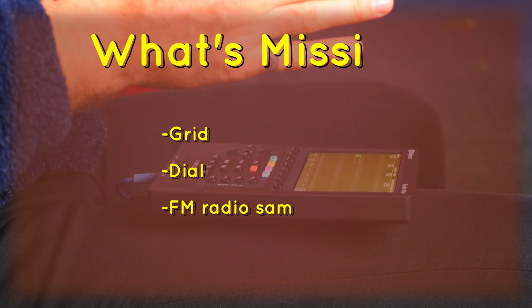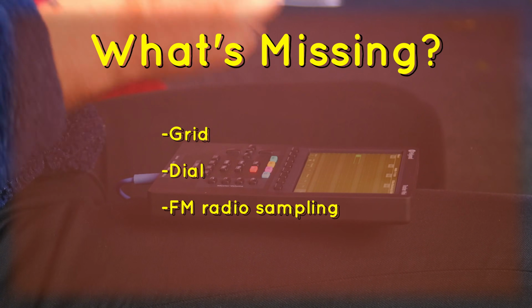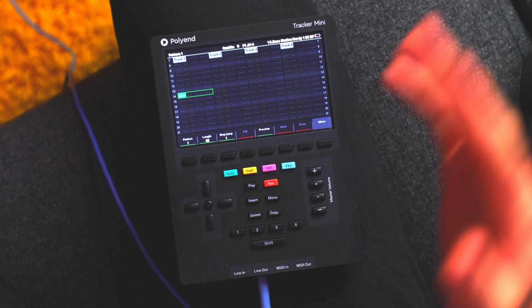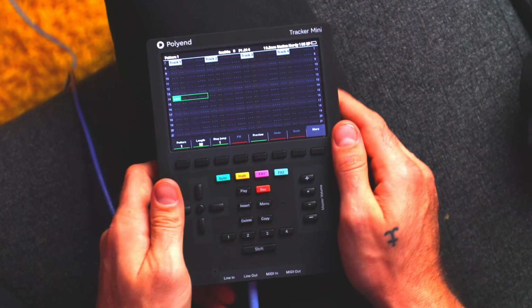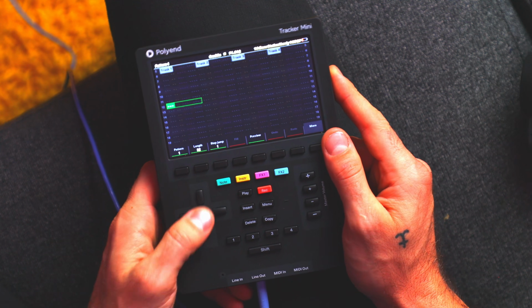So they shrunk everything. What's missing? The grid, the dial, and the FM radio sampling. I'm sort of missing the bigger screen and the dial, but that's the whole point of the Mini: a much smaller amount of space with much more capabilities. You can see the size here. You can make music pretty much anywhere with this thing. It's kind of like a Game Boy. It reminds me of a Game Boy.